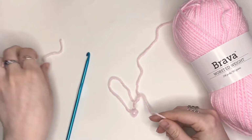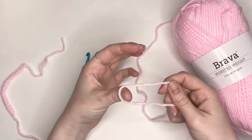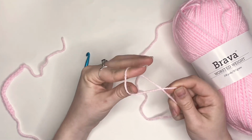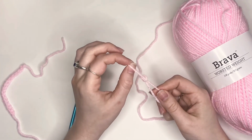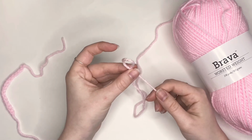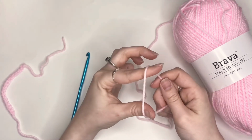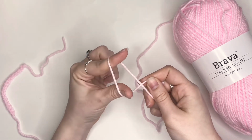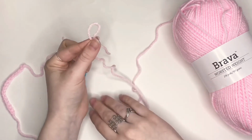So first step is to make a slip knot. And this is how I prefer to make my slip knots. I wrap the yarn around my thumb, and then I flip the loop over. So there's an X right here. And I use my pointer finger and my thumb to grab the other string that I'm holding in my other hand. Right, and then I've made a loop, and it is called a slip knot because you can easily slip it through and untie it. I'm going to do that one more time, holding it in both hands in a triangle form, and then I'm going to flip it over and grab the string that's loose, just like that. Alright, so now you have your slip knot.